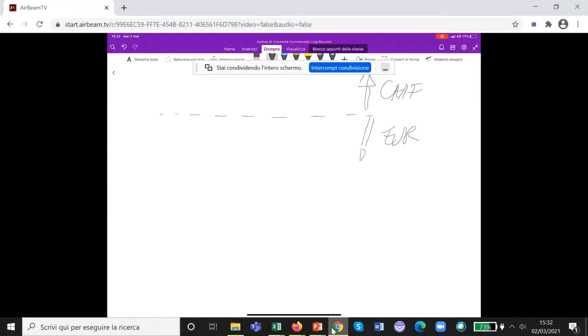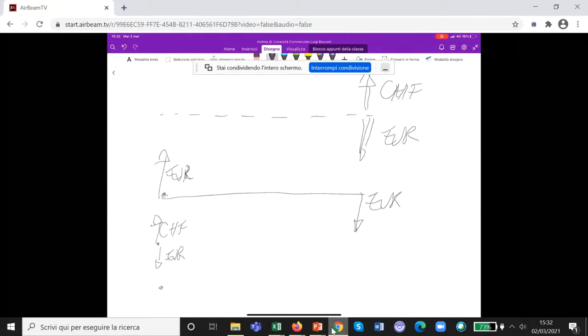So how can you get these cash flows? Well, first of all, you have to borrow euro today. So you get cash inflow today in euro, and you have to pay it back in 3 months. You have to buy Swiss franc spot today and pay euro. And finally, you have to invest the Swiss franc. So you have a cash outflow here and a cash inflow here. So this is compensated by that, and you're left with the 2 cash flows that you want.